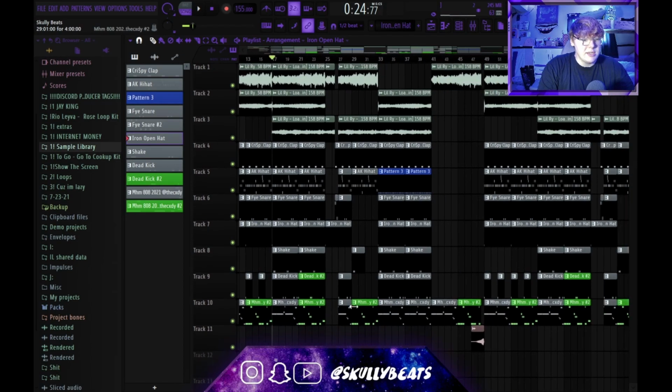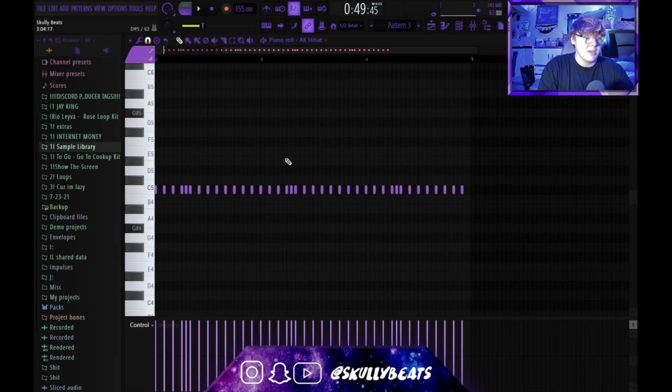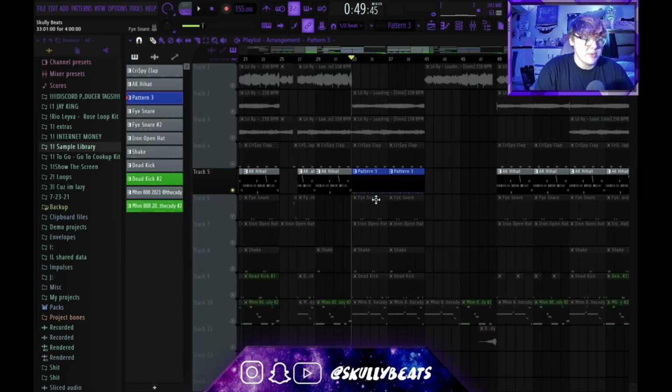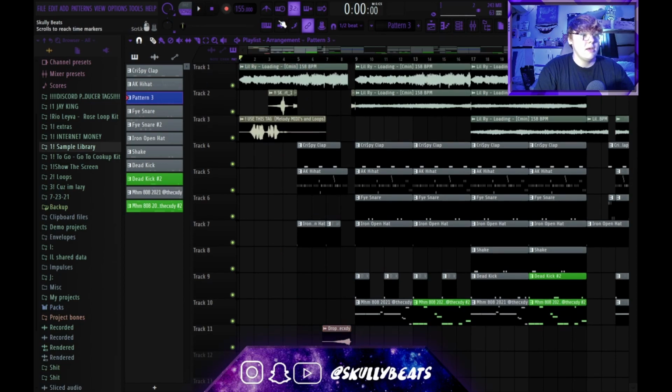That's pretty much it. I have this switch up for the hi-hats right here. It's pretty much the first one that's right here, but I simplified it down a lot more. And it's just that, and it just repeats itself. Other than that, I got the tags for me and Ryan, and then I put a little riser effect. Yeah. Here's the beat.